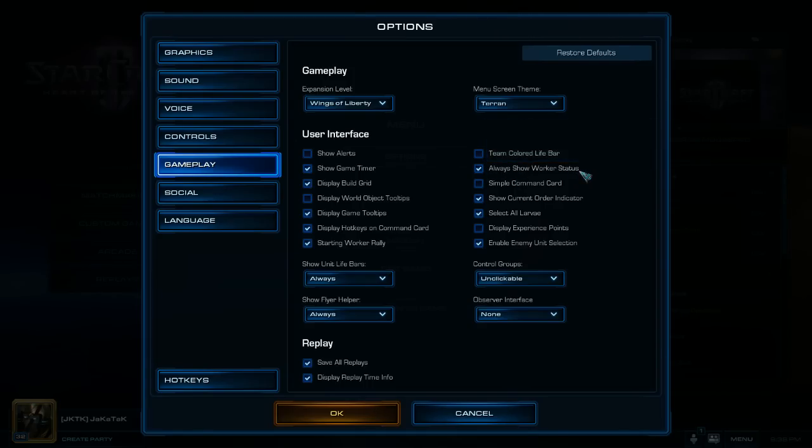Show worker status is phenomenal, definitely want that on. It'll remind you if you put too many in a geyser, or if you have one more than is efficient on your mineral patches, you'll be able to see that. It's just having more information on your screen, which is always a good thing, reminding you, and much faster than individually boxing your workers to see how many there are. Much easier and faster and more efficient to just look at the number on the thing.